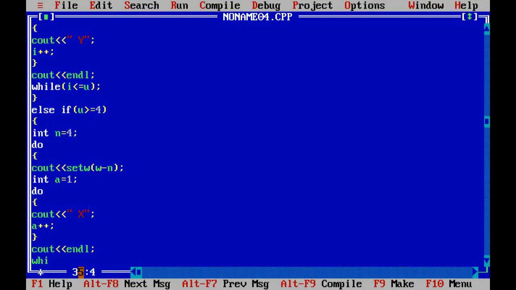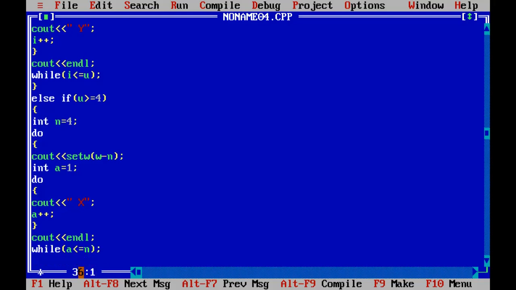Now the while condition for this loop: whenever a is less than or equal to n, this loop should continue its iteration. Now this do while loop having the loop variable n comes to an end with the decrement of the loop variable so that it continues the iteration.